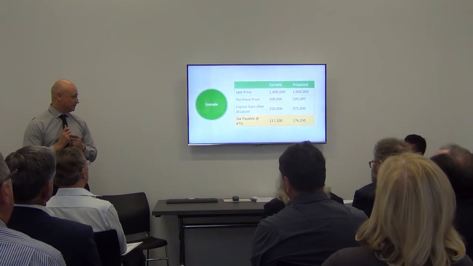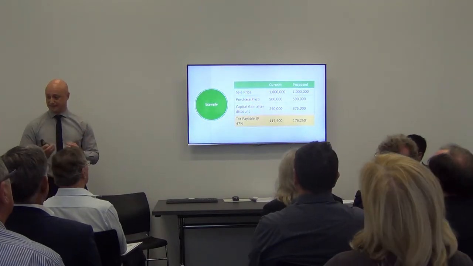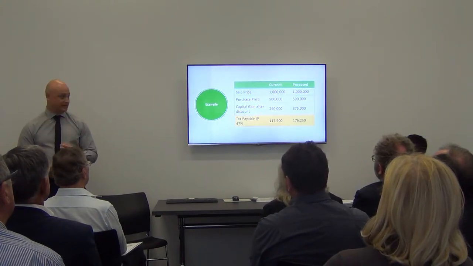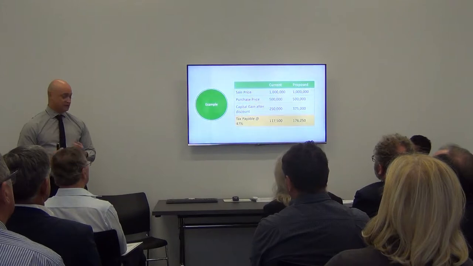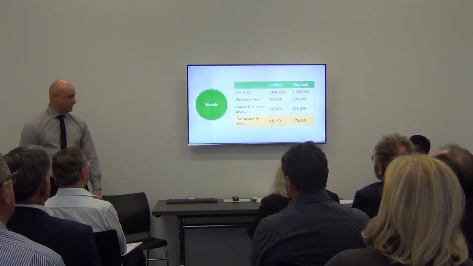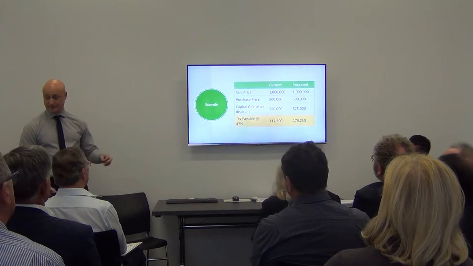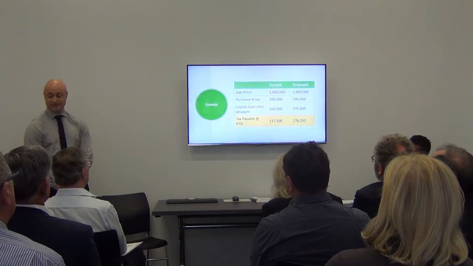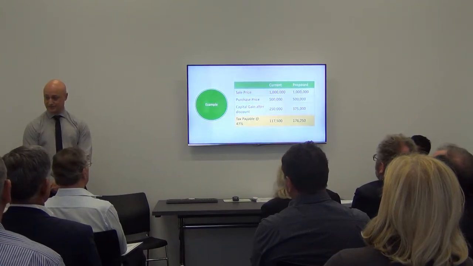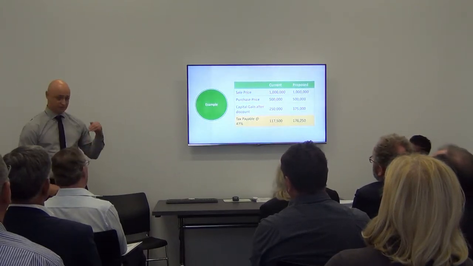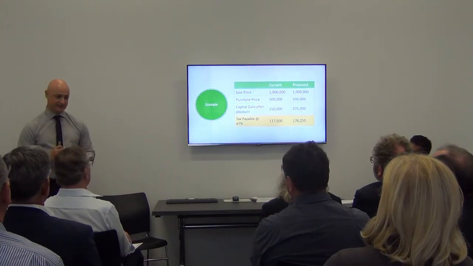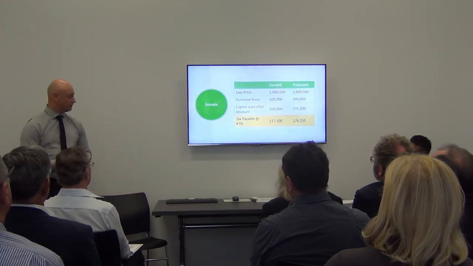So an example about the capital gain, just look at the tax impact. So on the left is the current, on the right is the effect of the 25% discount. So sale price $1 million, purchase price $500,000. Net effect on a very basic capital gains tax calculation is that there's a difference there of close to $60,000. So it is significant. And as we drill into the next couple of slides, when we add that to the negative gearing changes, we'll see the full impact of the Labor policy really targeting housing and making housing more affordable.